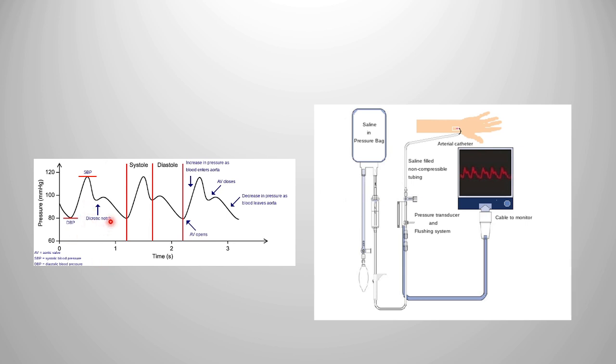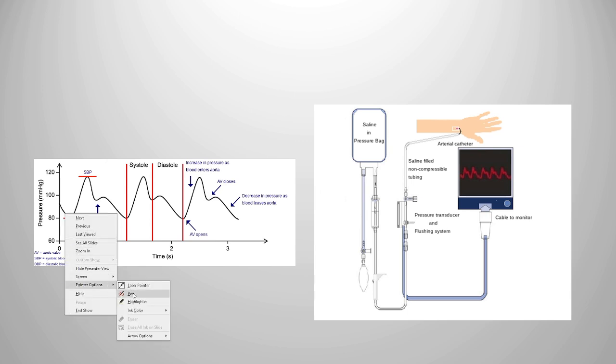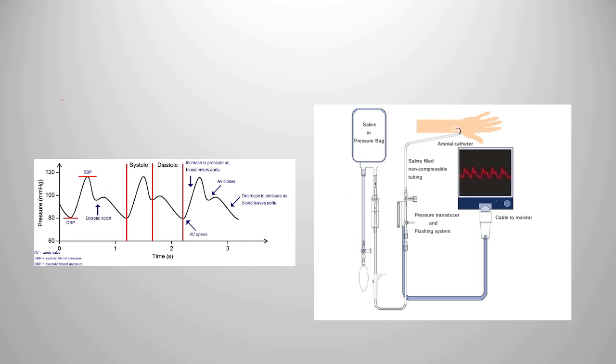This is the typical arterial blood pressure waveform. Actually, the arterial blood pressure waveform is made up of very fine sine waves, a lot of very, very fine sine waves, and they are summated by Fourier analysis. Fourier analysis gives a summation of various fine short sine wave patterns and gives us a composite waveform like this.